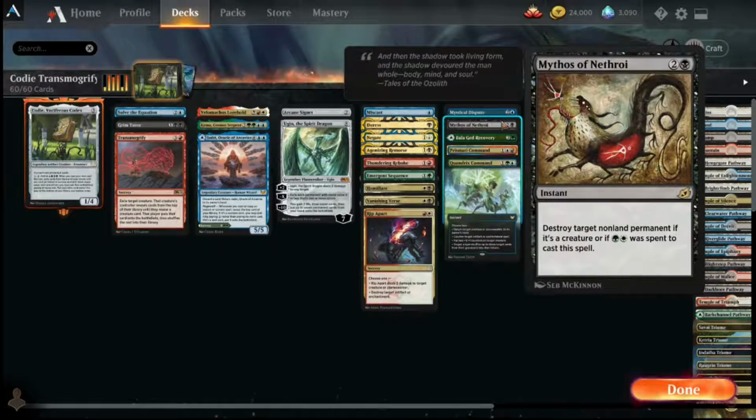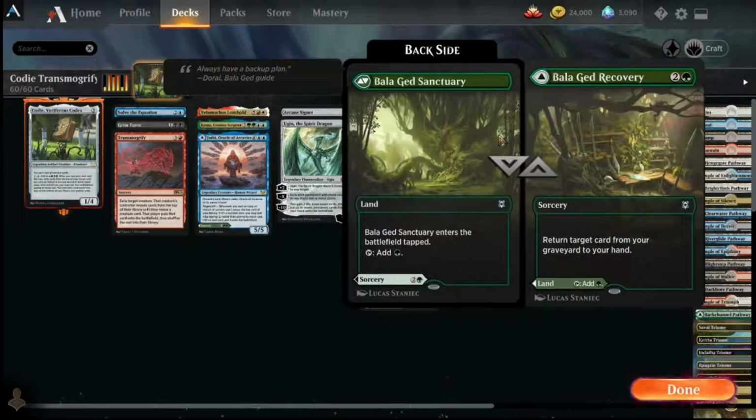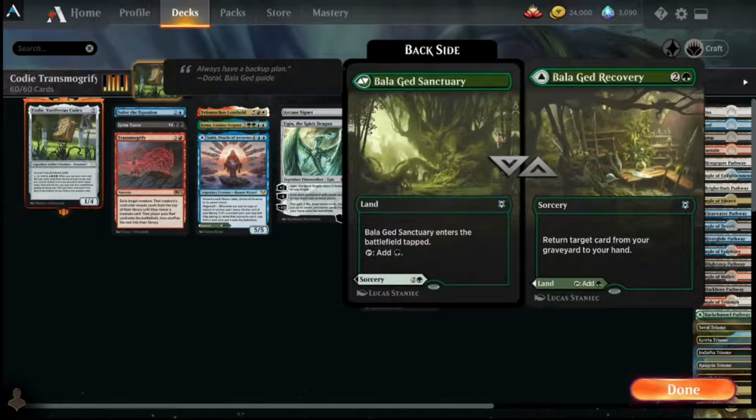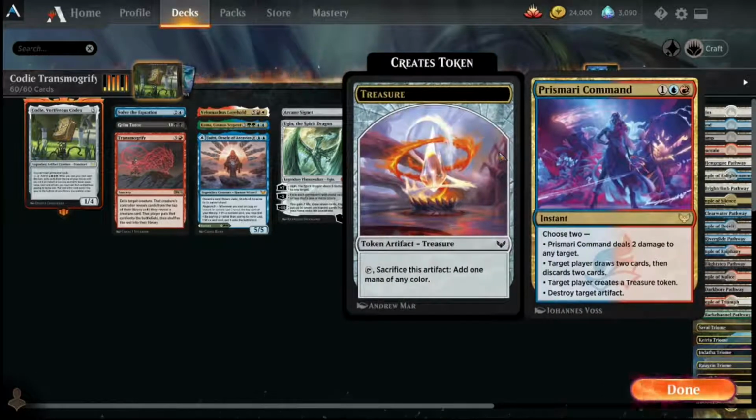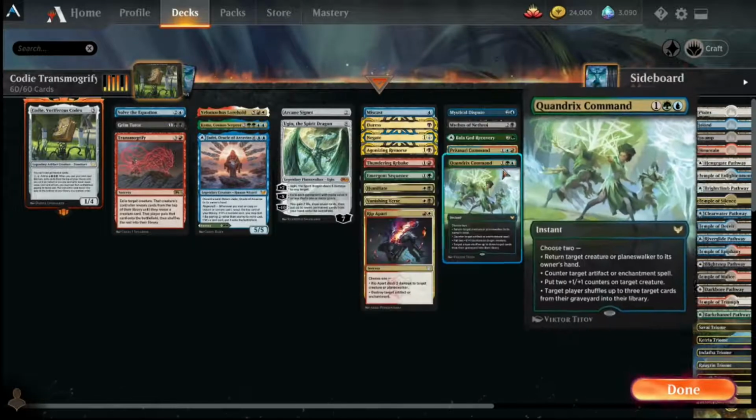We usually have the black, green, white involved. Balagad Recovery can be a land or can also return any card from our graveyard to our hand, which is quite nice. Prismari Command, dealing 2 damage, drawing 2 cards and discarding 2 cards, creating a treasure token and destroying target artifact, choosing 2 of those in a random way. It has lots of utility.